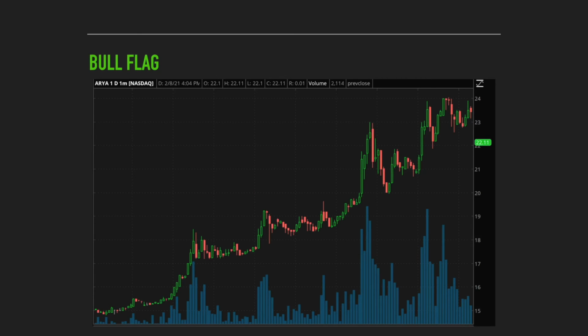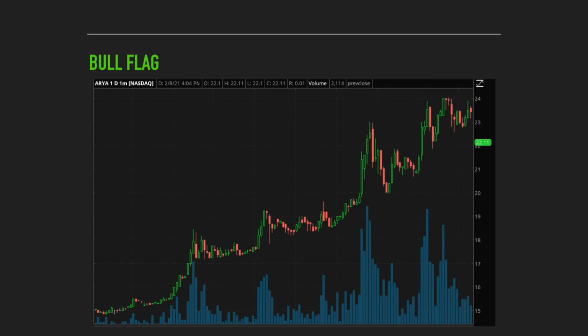So if we look at ARYA on the 1-minute chart, again, this was another big runner over the past week. Obviously, hindsight is 20/20, so looking at this now, you can see that there were plenty of opportunities to buy into this stock. But if you're watching it in real time, it is much more difficult to spot a good entry point for this stock. That's why keeping an eye out for any of these patterns that are forming is a really good way to actually get started trading with some kind of plan and with some kind of strategy.